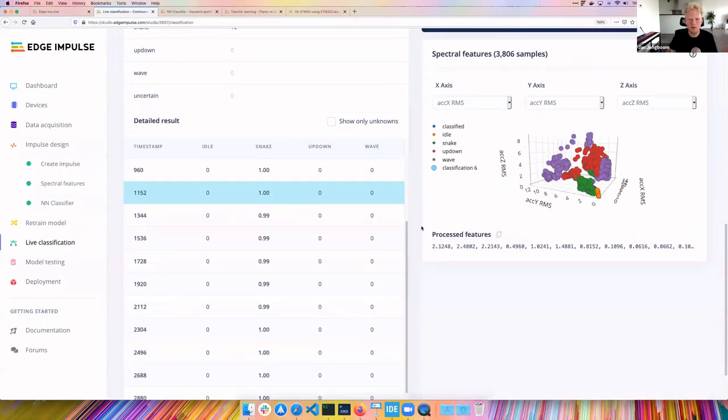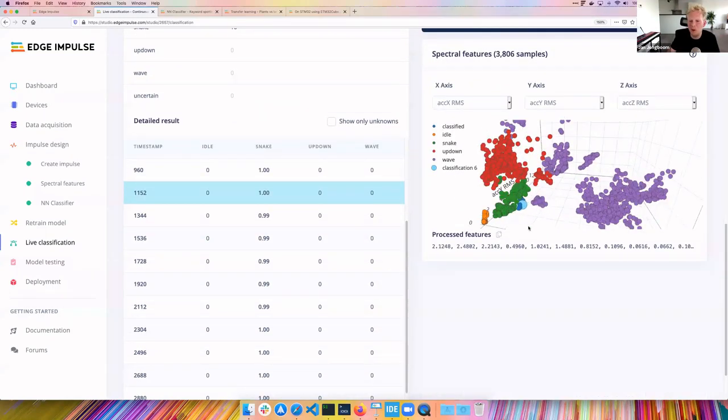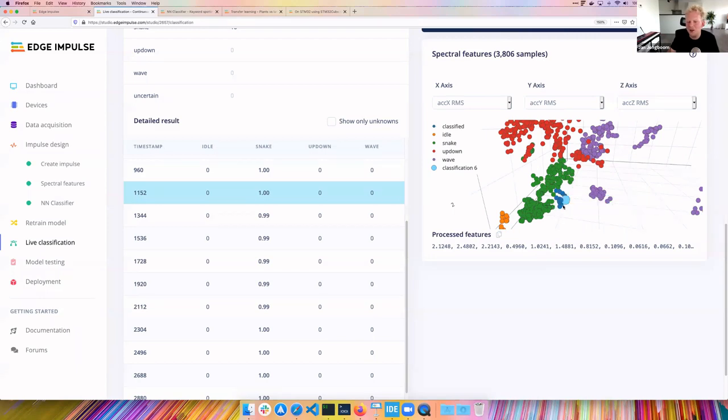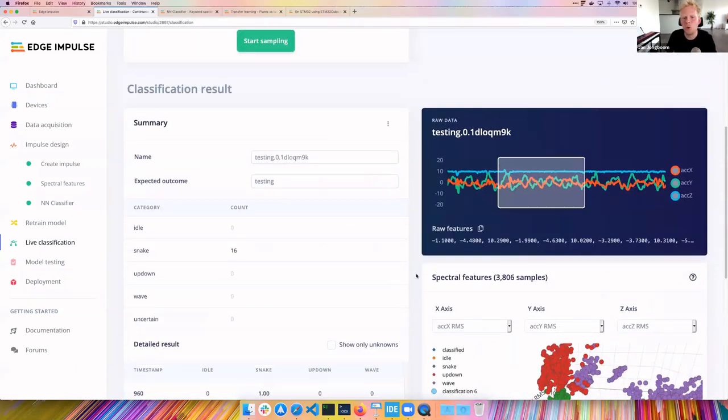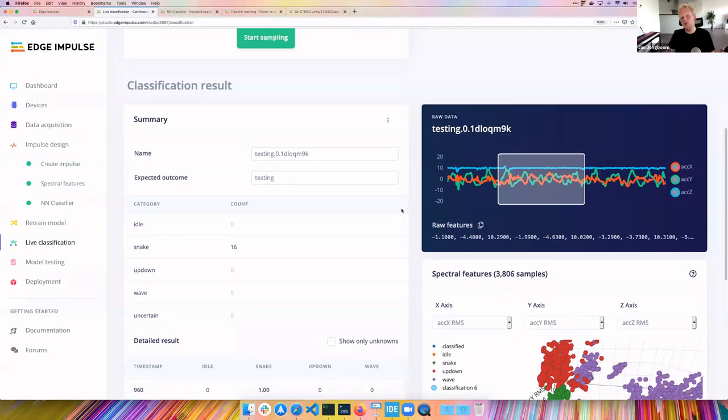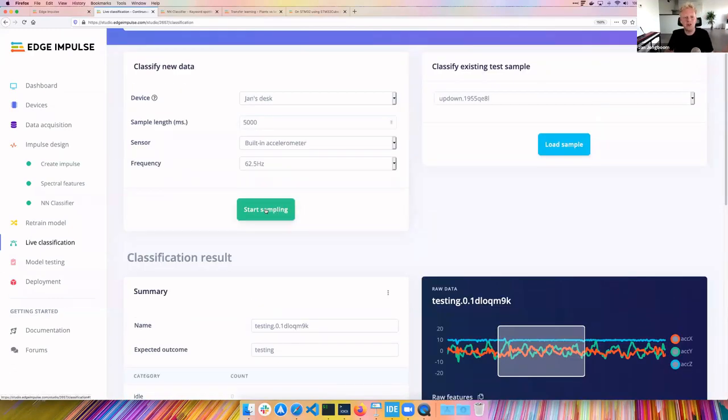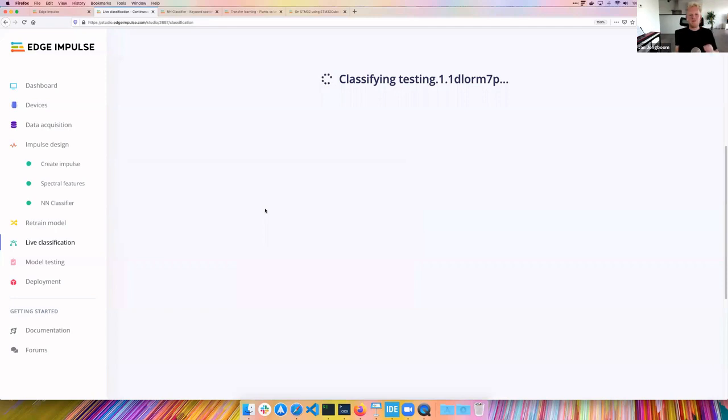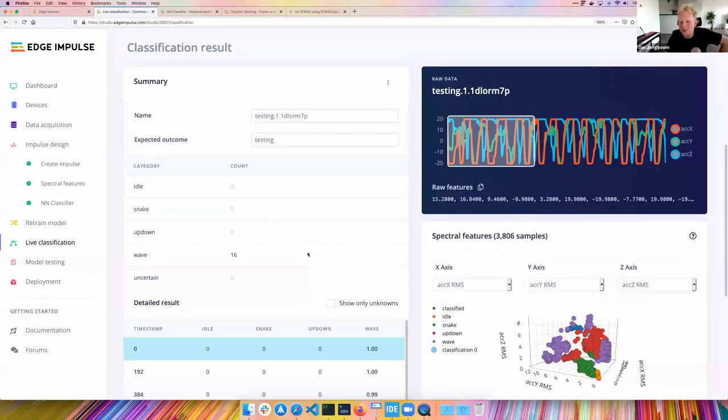So really cool. If you want to drill down and see what it compares to in the rest of my data sets, you can dive in here, but at least the classifier seems to work. Now, there's one thing neural networks are really bad at, and that's data they've never seen before. If I now start shaking my device vividly, the network classifies all of this as wave, and naturally that is not correct. But the neural network doesn't have any knowledge that this is data unlike anything it has ever seen, so it doesn't refuse to classify it. It just classifies as one of those 4 classes.